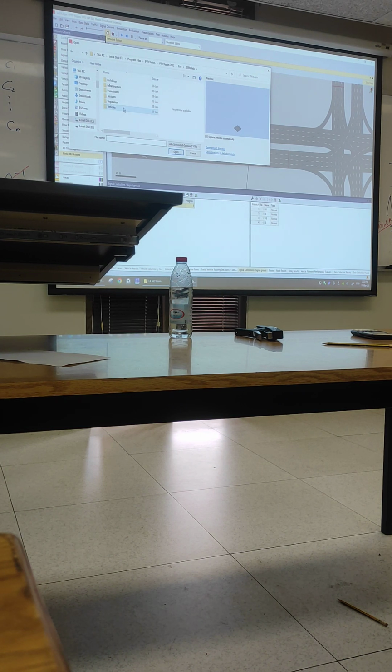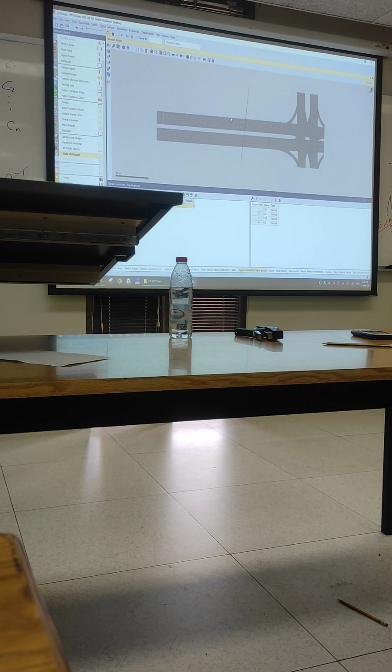So for example, vehicles: I have Porsche, I have Toyota, I have this car. If you need a building, you can add this one, whatever you want to add, okay? Just to show off on this.